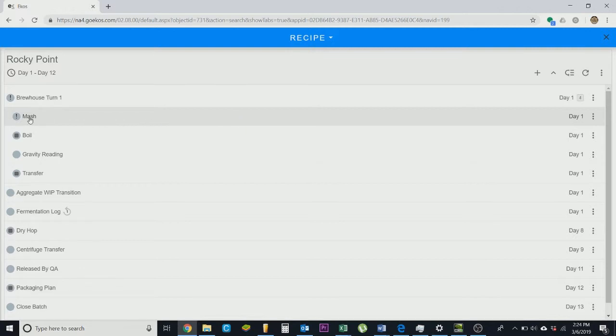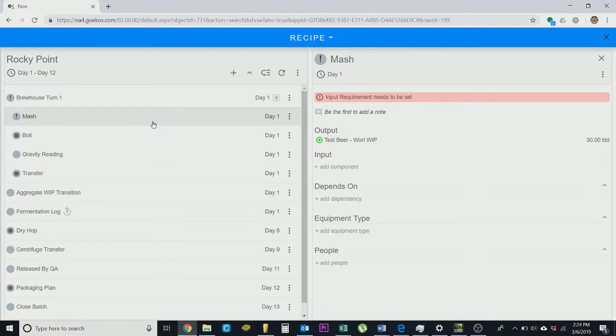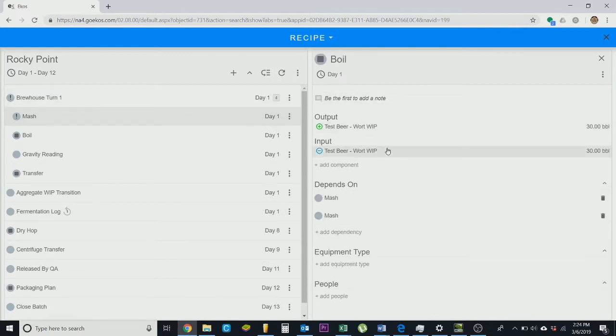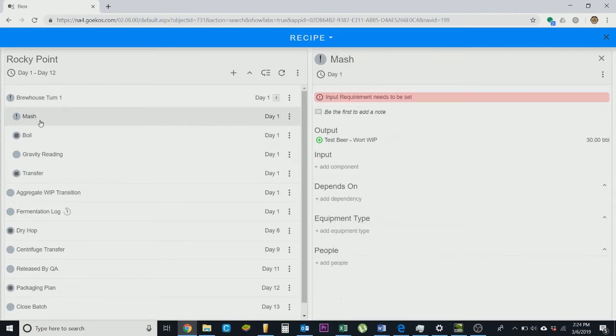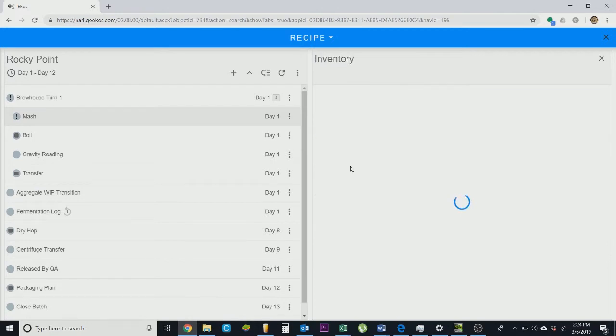So click on the mash step to add ingredients. All right, and you can see that wort whip item output is already created. We just have to add our inputs.